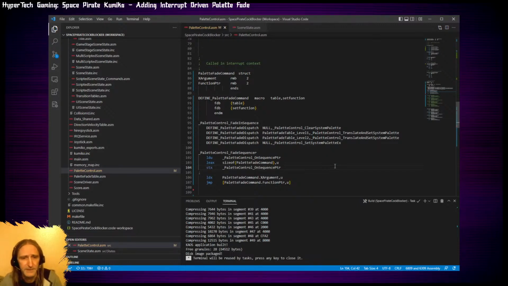But this is the problem. How to determine the end of it. Well, I could add the terminator like I was thinking about, or I could use an address.